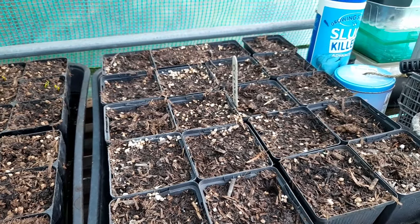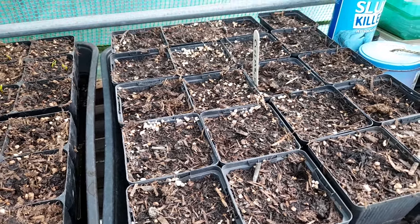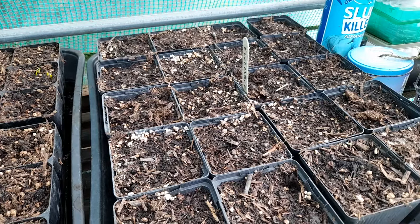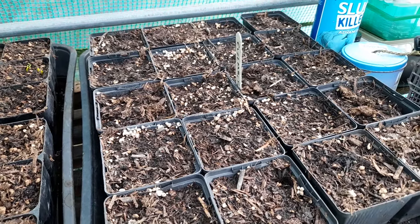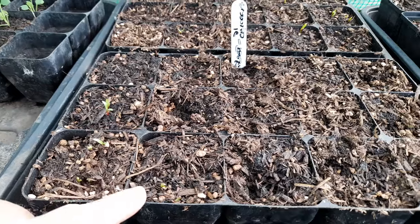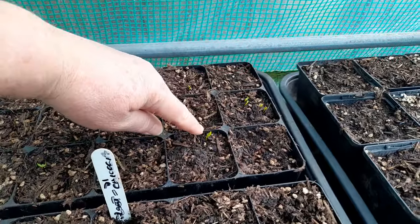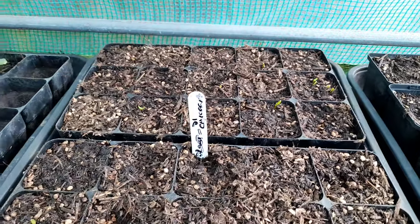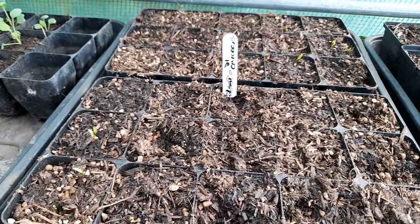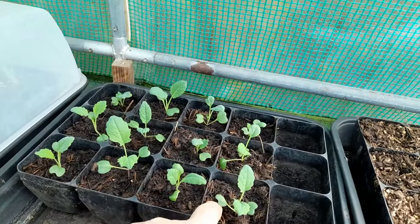In the poly — cucumbers on the left, courgettes on the right — no germination visible with either of those as yet. I'm not worried — I think they'll be fine, like the squash which are the same family. Then we do have some germination of beetroot now. This is the Chioggia, and we've got some around here. Over here we've got golden, and I would have thought these have just broken through the surface today or late yesterday, so hopefully there'll be a little bit more germination in the coming days. Our brassicas which we pricked out last week are doing fine.